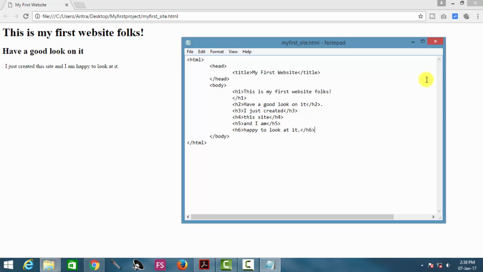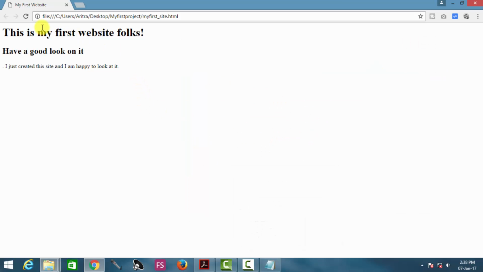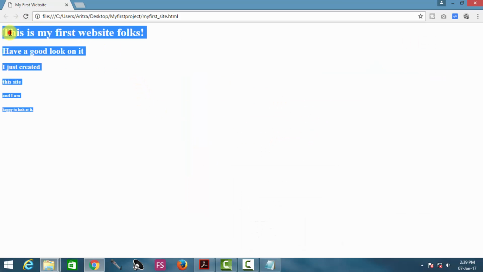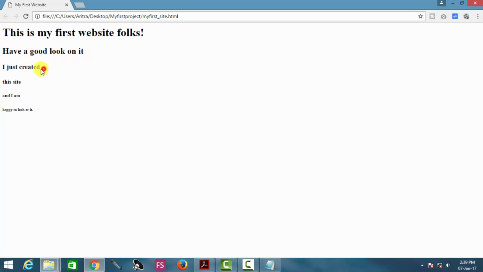Now I am pressing Ctrl S. As we have placed some header tags over here, they align themselves into a new line. So this is the function of header text. They will make your text come into a new line first, and they will then orient themselves vertically as you are seeing over here.